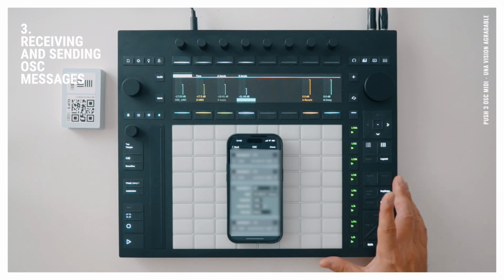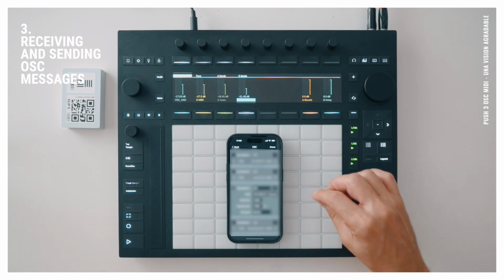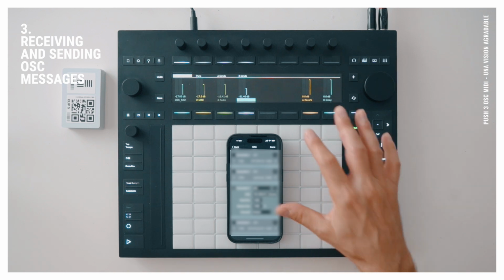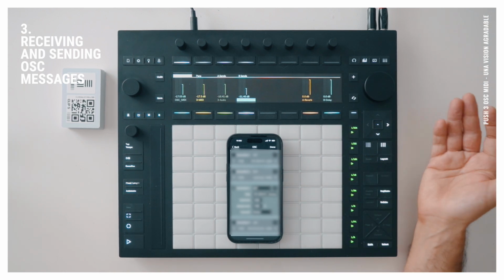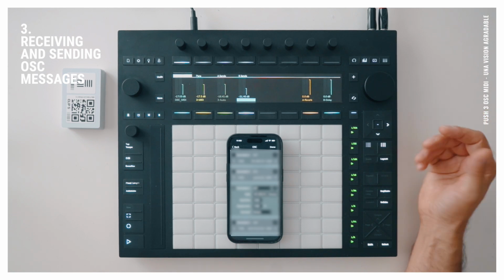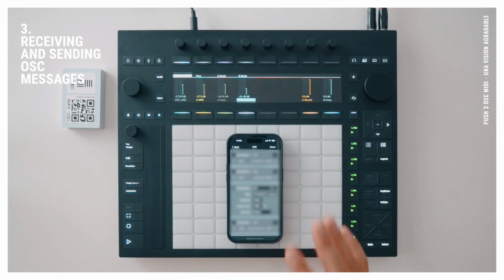While we are using the Push 3 standalone, we need to change it in the Max for Live device itself, because if we change that port while we are working, it will crash. I think this is something that people at Ableton, as I said earlier, need to work on a little bit more, but you know, with 16,000 it is working.